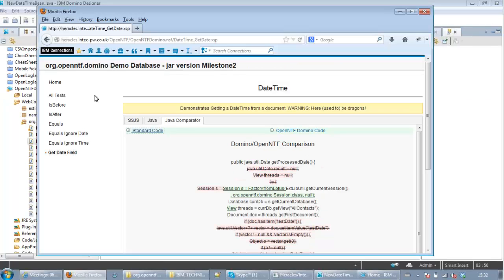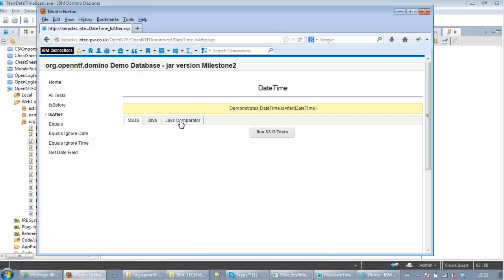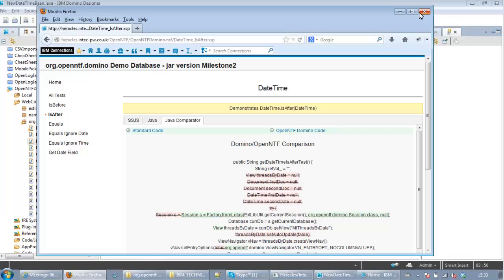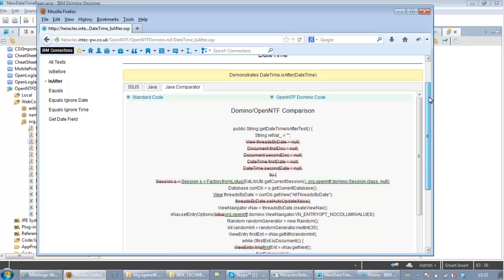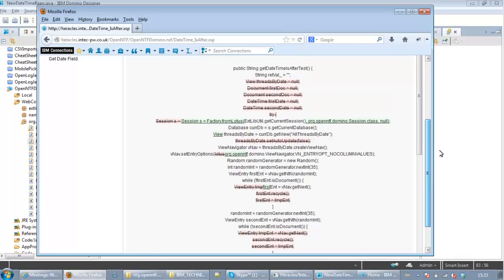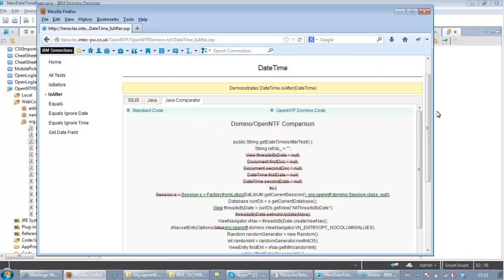I want to draw the audience's attention to the demos using datetime. There's a reason why we're using datetime for all of these. First off, dealing with date times was the inspiration for this entire project because they're so challenging to get right. And what people a lot of times don't realize is just how tricky and dangerous they can be. When you have a date time object in the API, that is linked not to a document or to a database, but it's linked to the session. It's parented to the session.